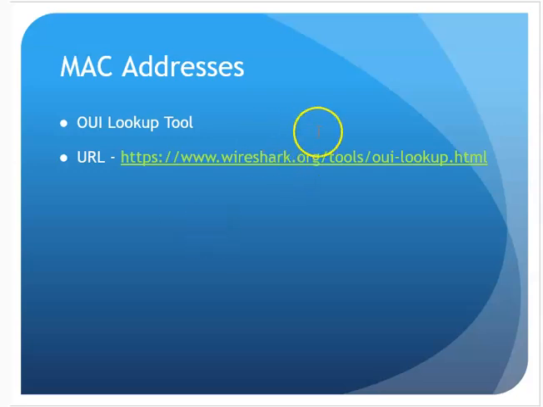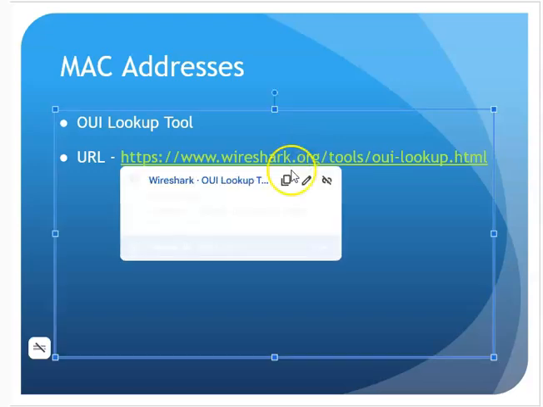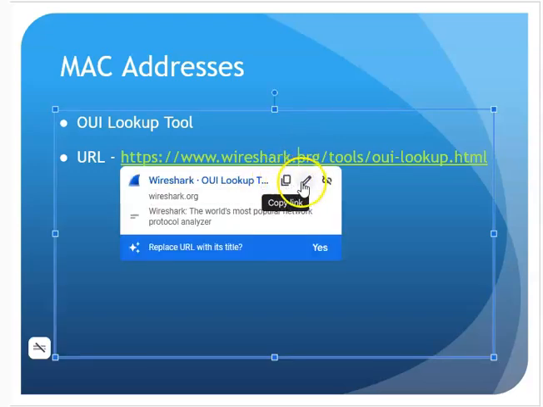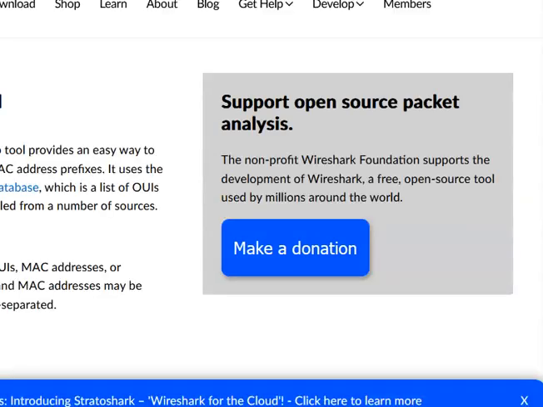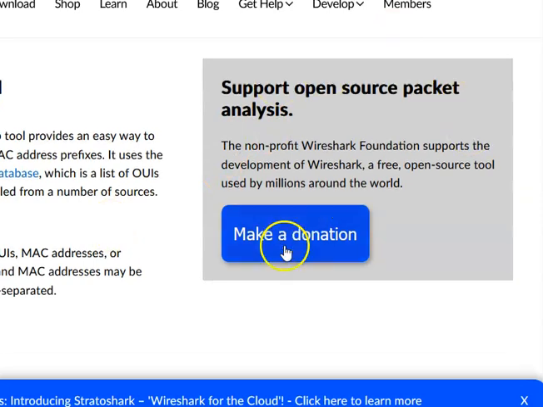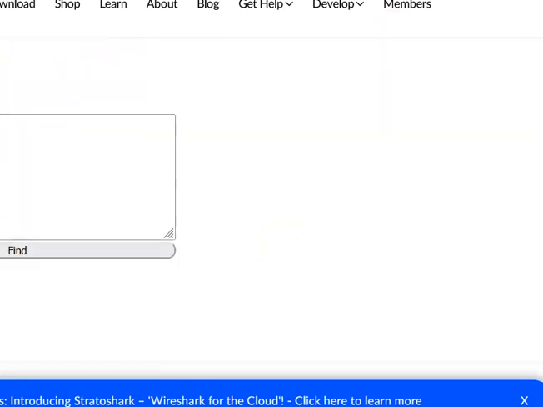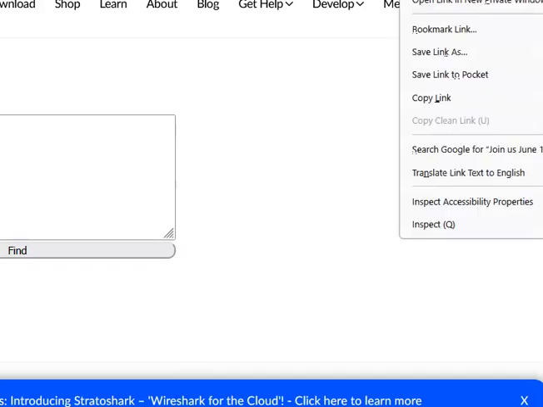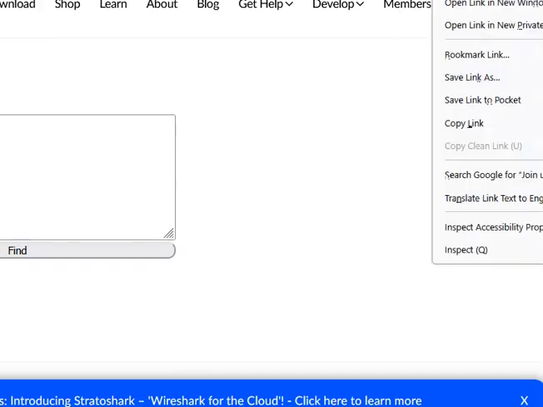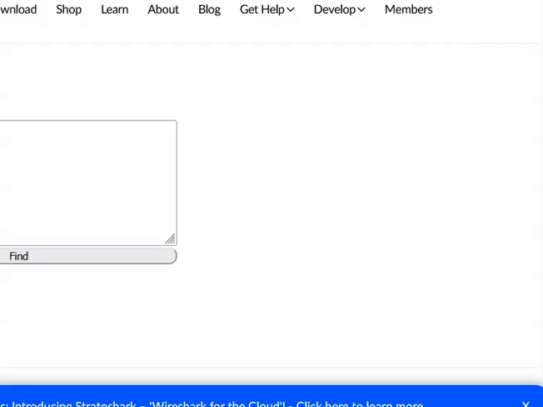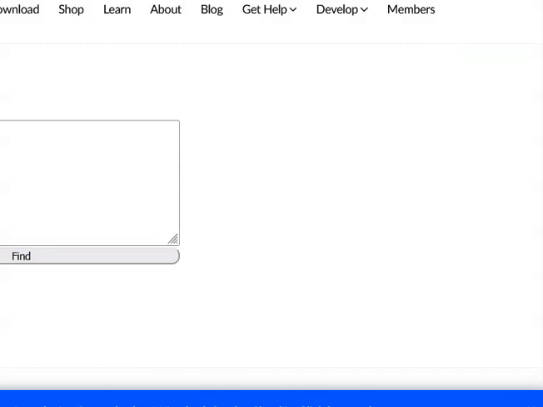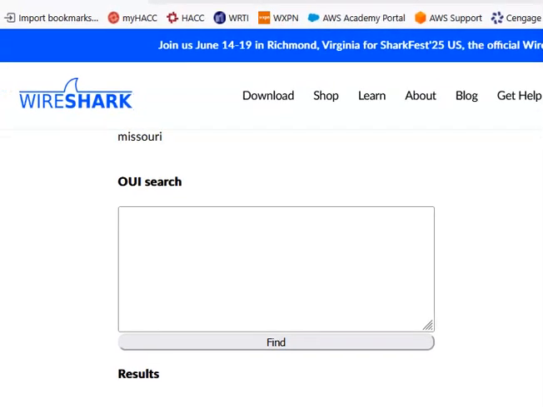And you can actually look it up. Here's a tool you can use to say who made this NIC. Let me see if I can get that to open for us. I want to just open it up. There we go. It'll be hard to see in there, but if I scroll down through, let me slide this tab over and slide it down this way a little bit. There we go. So I can actually put a MAC address in here and find out who made it.